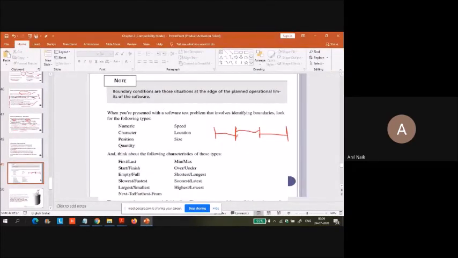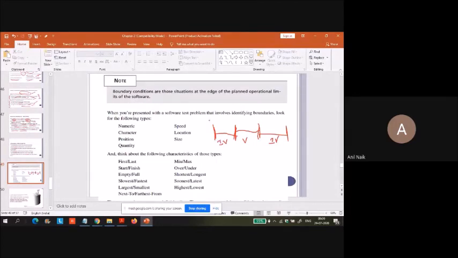Data testing is also an extension of boundary value analysis, which is also a type of black box testing. Equivalence means it divides the total raw data into valid and invalid data. Suppose this is valid, this is invalid data, this is invalid data.